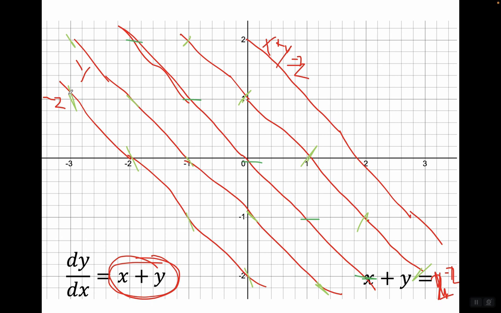Okay, so we've got this. Let's see. If we start off with, for example, this, if you just start here, you just stay here. So this solution curve just parallels this. If, on the other hand, you started over here, you're just going to end up going up. You start here, you're just going to go up. So again, this is just a matter of following solution curves. If, on the other hand, you start here, you're actually just going to go down. So these are what some solution curves would look like.